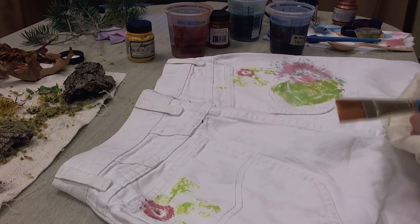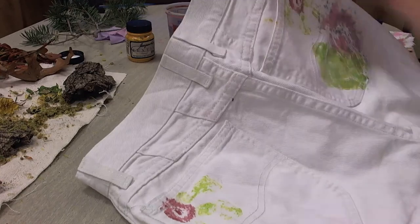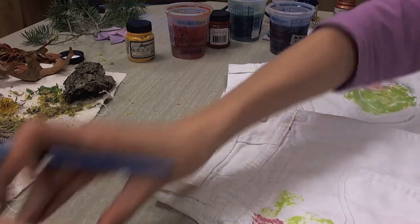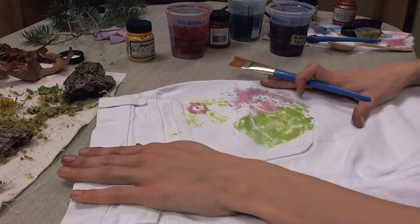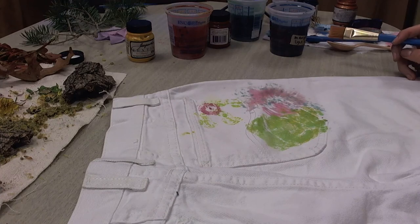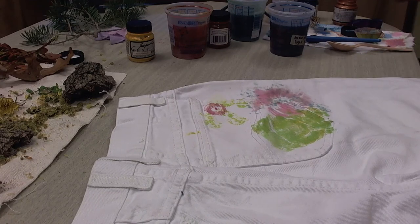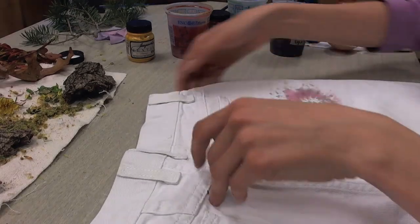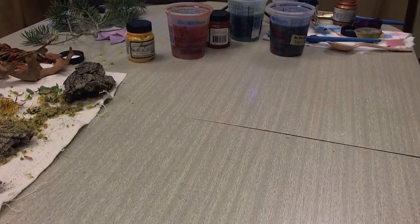Oops. So. Yeah, I think that's kind of cool. Yeah, the pine cone does kind of look like splatter painting. That's true. It is cool. I think I might do pine cone on the knees too. It's like those distressed jeans, but also not at all.